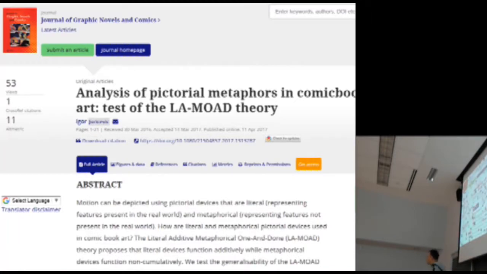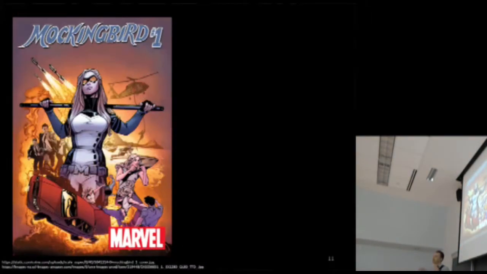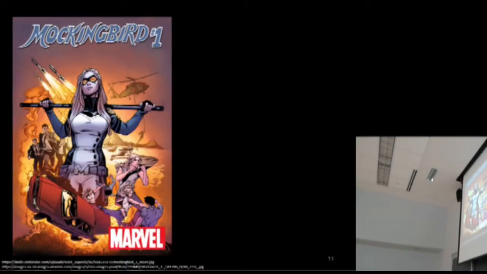Other work that I've done in this field, I took a look at how do we understand what is a metaphor and what is not a metaphor. So in English, when somebody tells you, oh, John has a heart of stone, if you understand that as a metaphor, you're going to say, oh, John is very emotionless. If you understand that literally, you're going to say, we got to get John to a hospital right now.